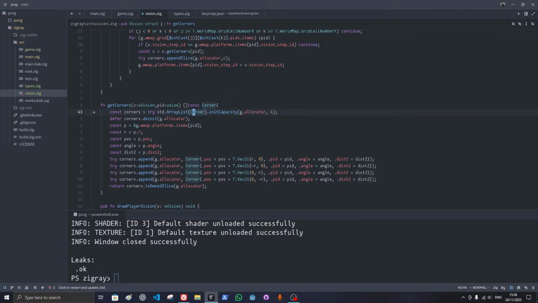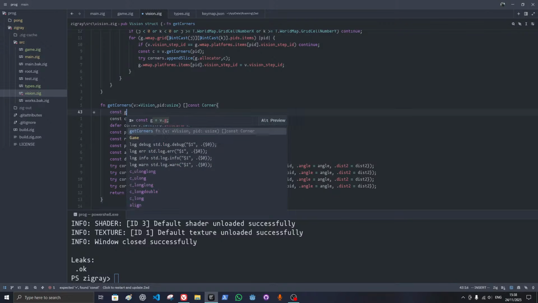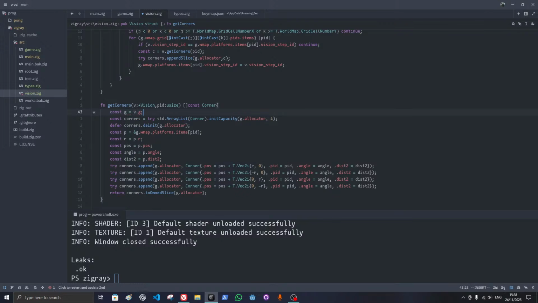Let's see. So we do that corner init capacity. We use g. I'm gonna use const g equal to, yeah, there is a PID, there is this array list, init capacity 4.